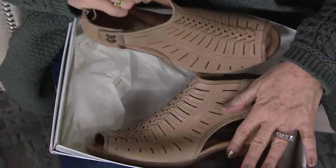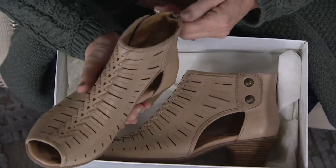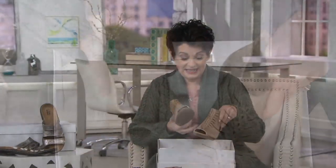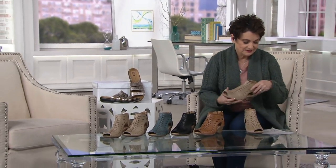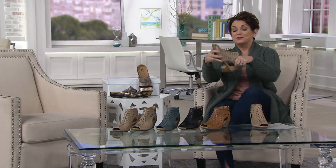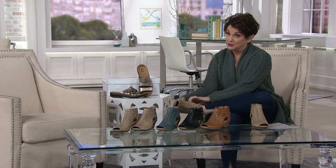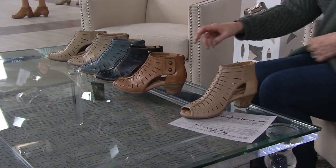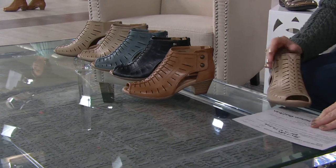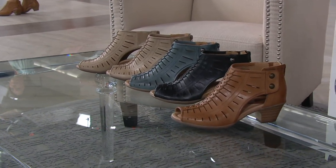We're officially in that time of year when we don't know what to wear — yesterday it was 75 degrees and today it's windy and feels like 40. You know what we're supposed to wear? The Vicky. Because with the Vicky you could get away with a cute little contrasting tight. There are no fashion police knocking on your door, and for the first time ever, it's on six easy payments.